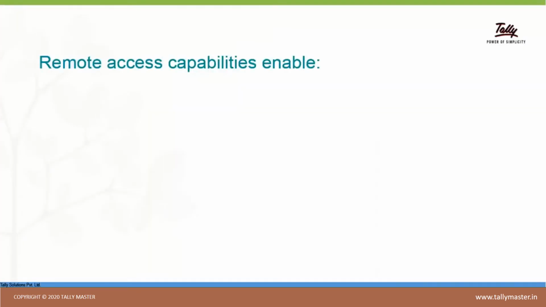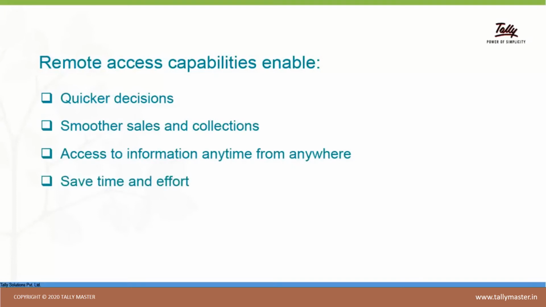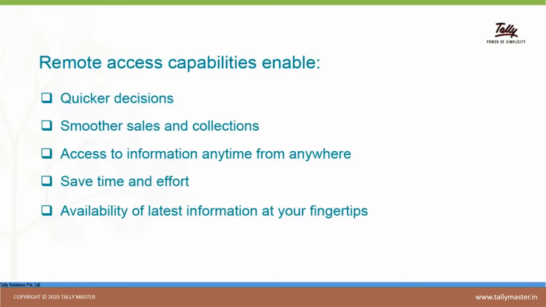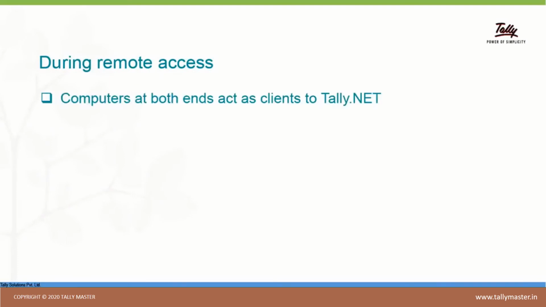These possibilities enable quicker decisions, smoother sales, and collection activities, as information can be accessed anytime from anywhere. Overall, this saves time and effort, and most importantly, ensures that the latest information is available at your fingertips at all times. During remote access, both the computer containing the data and the remote computer act as clients to TallyNet.